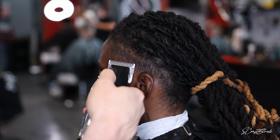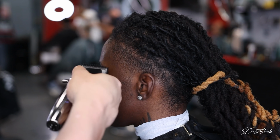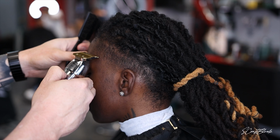Usually what I'll do is take a half guard and put it on there, which I did right there just to clean up the sideburn area. And then I'll take that half guard and tap around between the open blade and the closed one just to kind of tie that in a little bit better.